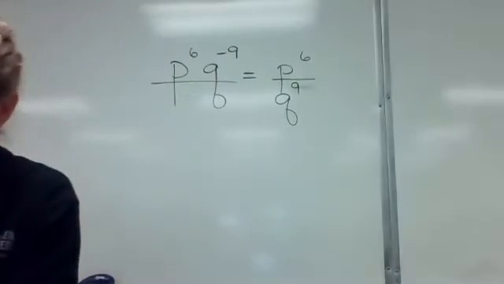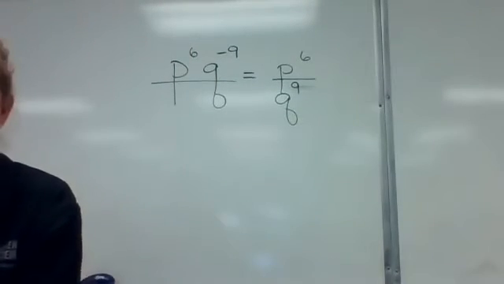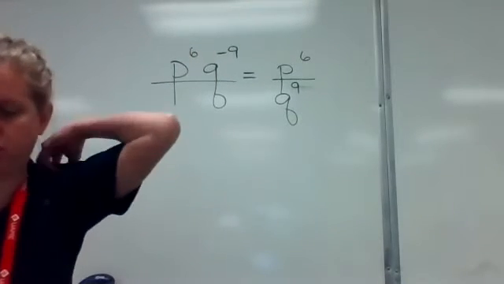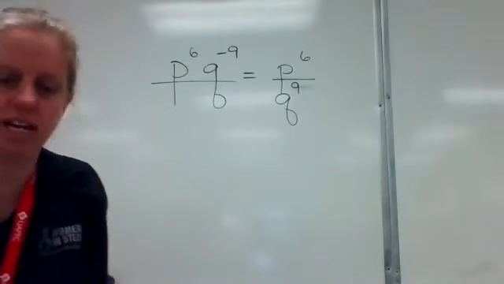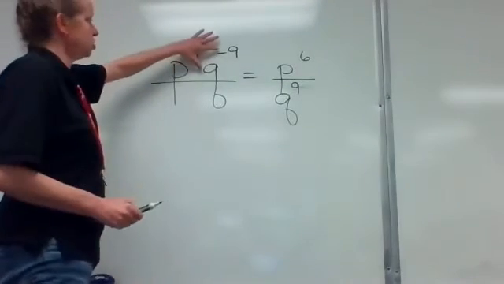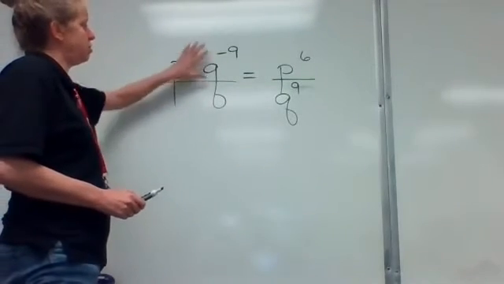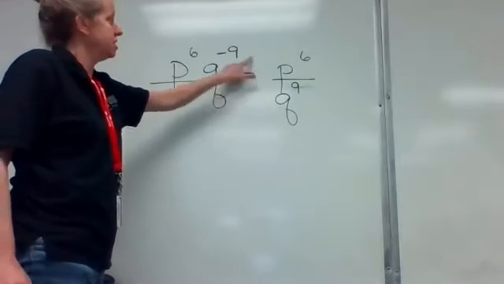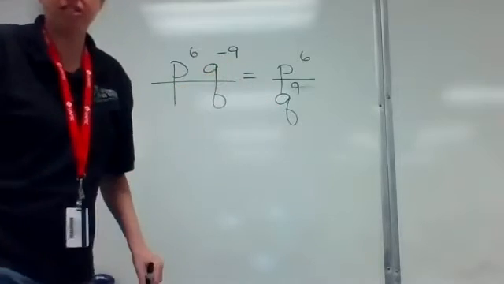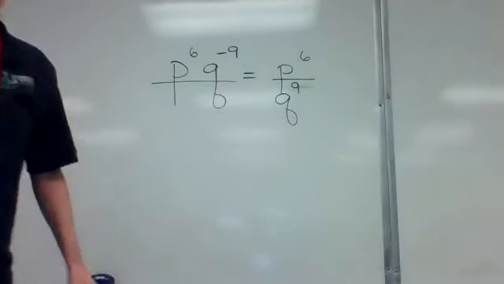Okay, so we have done 1, 2, 3, and 4. This is number 4 that we just did. It goes over that this q needed to go to the bottom of the fraction bar since its exponent was negative. And so you had to fix it by putting it in the bottom of the fraction bar.